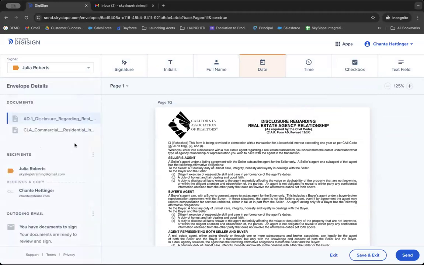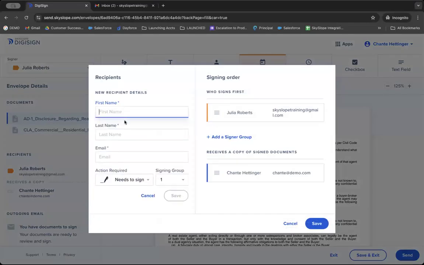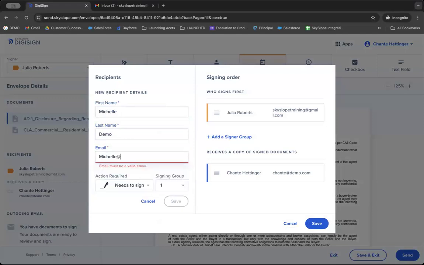You will also have the ability to edit your recipients before sending it out as well. So the three dots here, you'll be able to select edit recipients. Let's say I wanted to add in Michelle here for visibility. And you'll see here that we have signing groups.